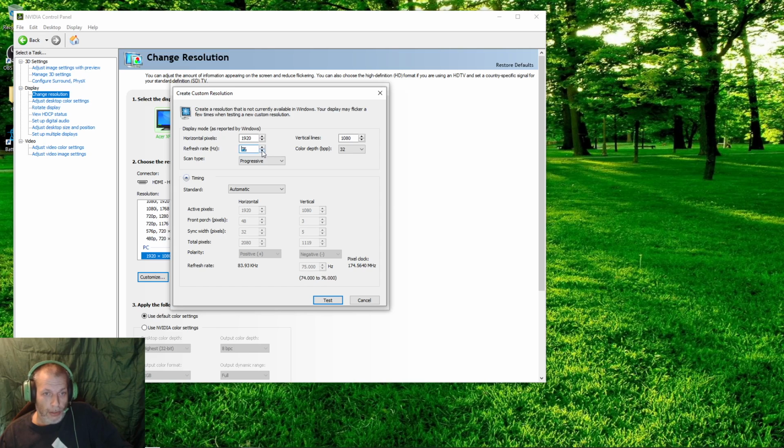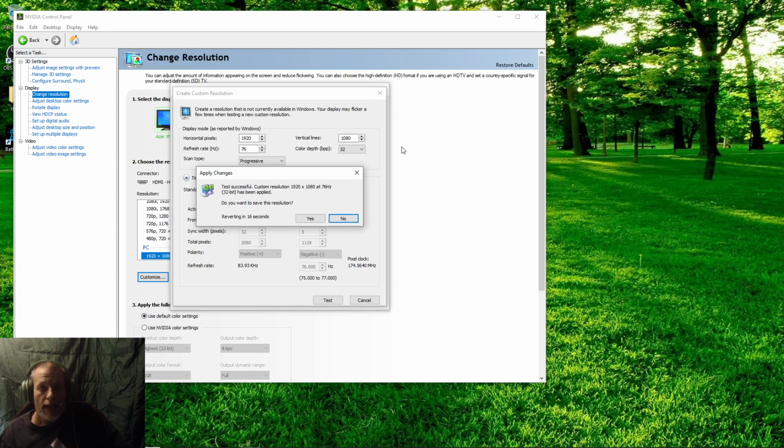Now, whether or not your monitor is overclockable is dependent on the monitor. Some can do it, some can't. Mine specifically can't. So what I'm going to do is go to 76, knowing that it's going to crash me because I have a 75 hertz monitor that can't be overclocked, just to show you what happens. This is all that'll happen. Poof, we get a black screen, and it says input not supported.